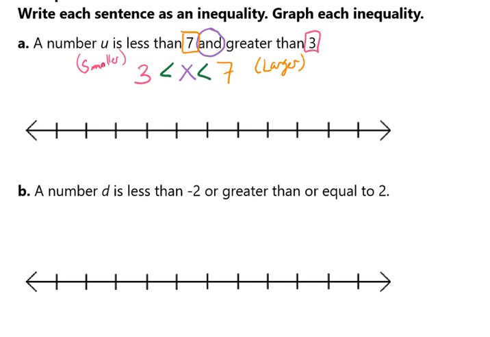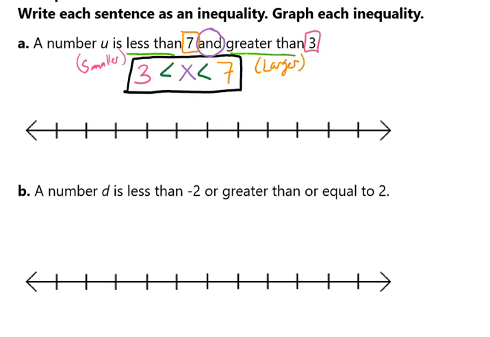Now the question is, do we need any equal to marks underneath our symbols? So if we look at the words, we see that we have strictly less than and strictly greater than, which means that we shouldn't have any marks underneath. So we'll have the final inequality right here. This will be our inequality, and now we're ready to graph it.